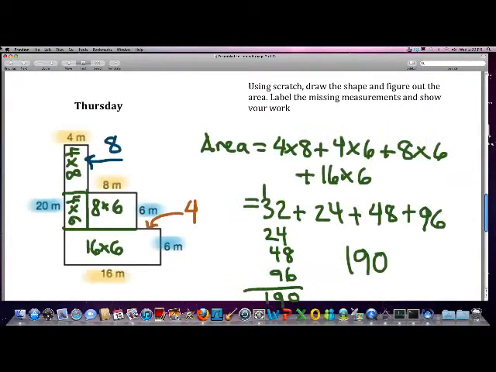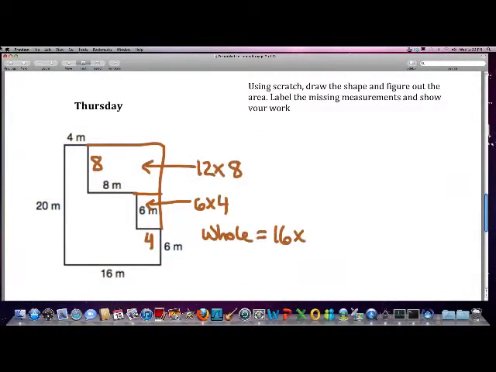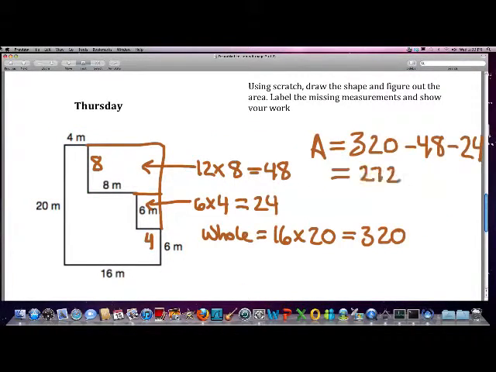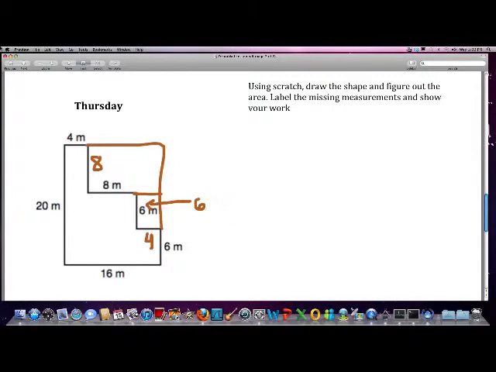So we saw before we got 190, and this time we got 248. So those can't both be right. So we made a mistake in at least one of them. Let's see if we can figure out where those mistakes are. So let's take the second one and go back here, and let's replay this.